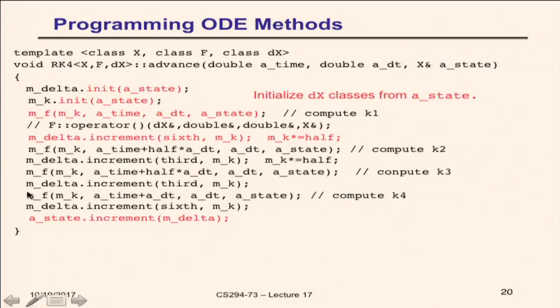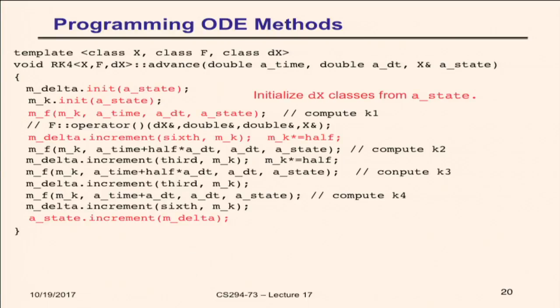And these are computing K2, K3, K4. And in the write-up of the homework, you will get very precise statements about what these are. These K1 through K4, and delta for that matter, are not right-hand sides. They are increments. So they have units of right-hand side times delta t.